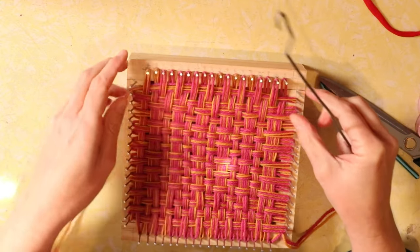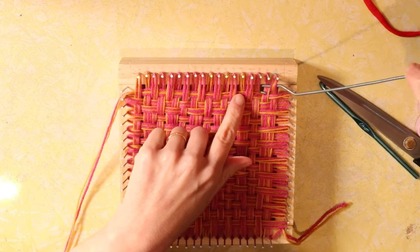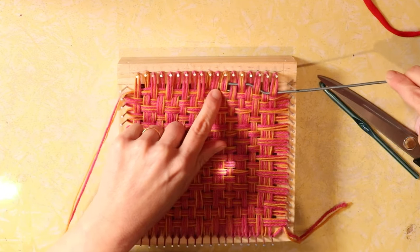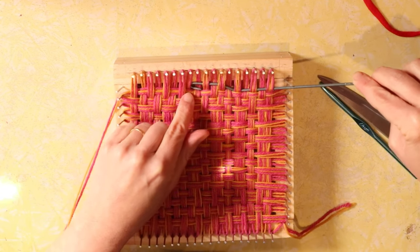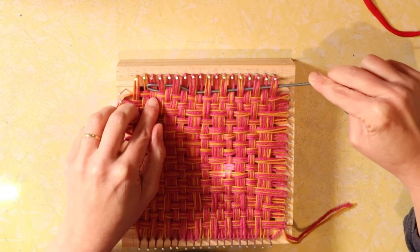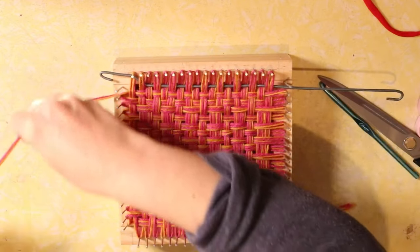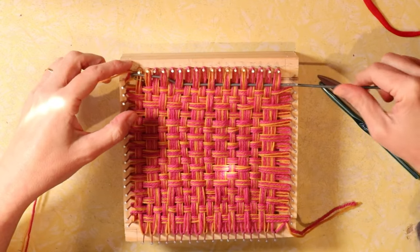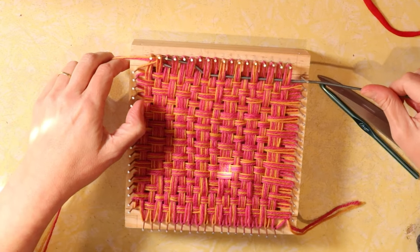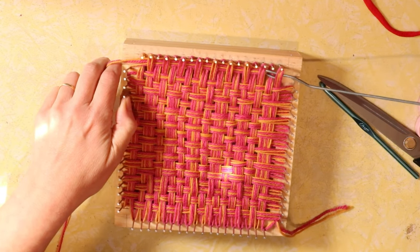All right, that brings us to the last row. And I'm going to go under, over, and just taking a little bit of extra time because I don't have very much space here. You don't have to use every nail on the loom either. You can skip the end nails, the top ones, if you want to, if it's just too hard for you to use this space that's left. And that would be fine. So I'm just working my way through really slowly, trying not to catch any warp threads. Almost there.